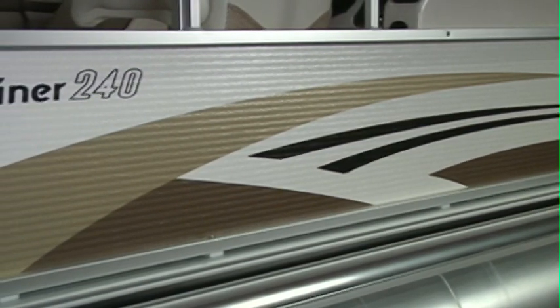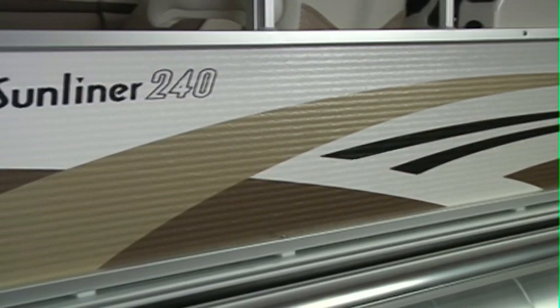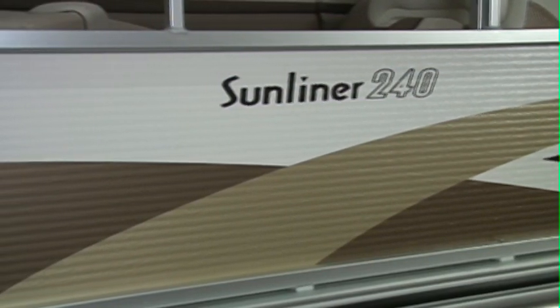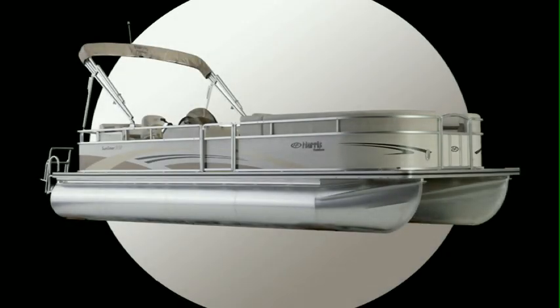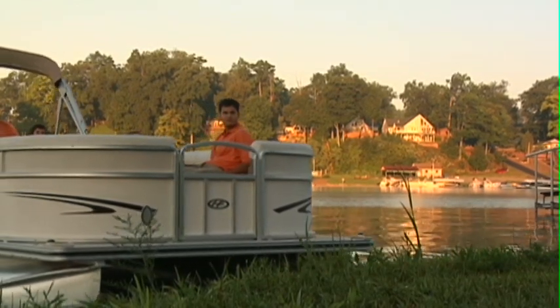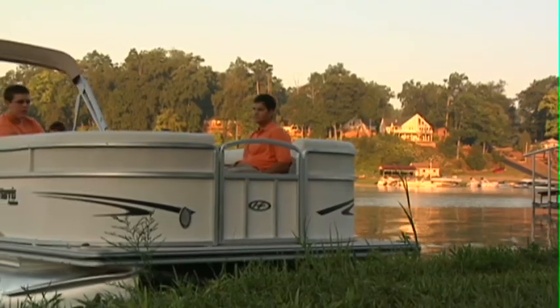Our attention to design, style, and comfort stand out, especially in the Sunliner. A sleek fence design and eye-catching graphics with a hint of metallic give the Sunliner a refreshing, sporty look of a more expensive pontoon. Our design engineers added subtle touches that may go unnoticed at first, but upon closer look reveal a design filled with pleasant surprises at every turn — one such example is the gentle curve of the gate that flows in harmony with the fence graphics.